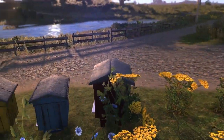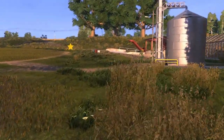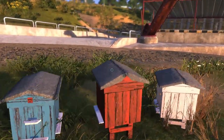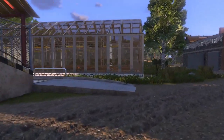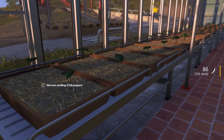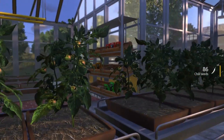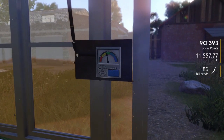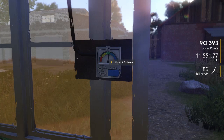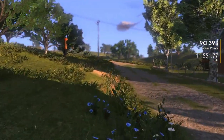Let's check these beehives. We did get quite a bit of honey yesterday — I think three or four jars. I stopped at the agricultural store when I bought the animals and also bought a hundred of each seed for the greenhouse. I went ahead and planted: the tomatoes aren't ready yet, but we also planted some chili peppers, bell peppers, pumpkins, and melons. These are not ready yet, but we'll get there. Let's close the door and check on our last beehives.